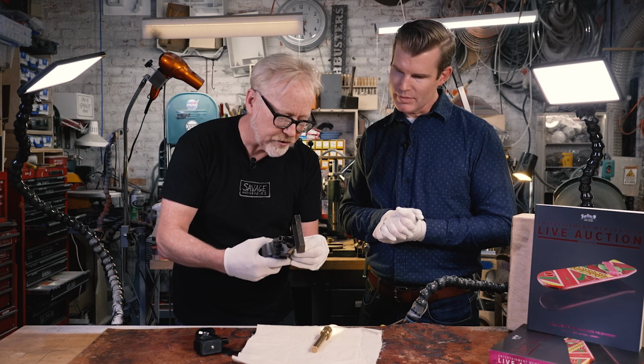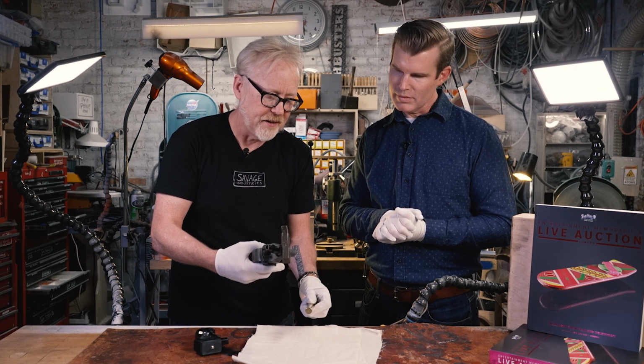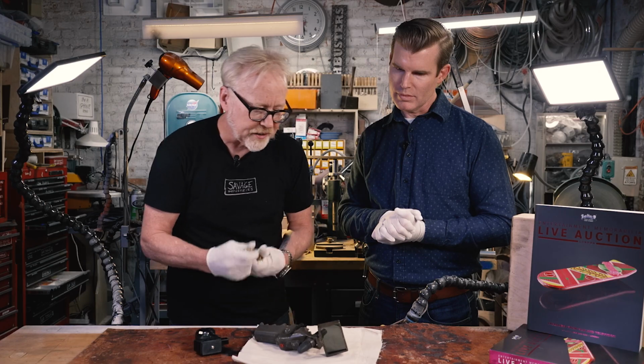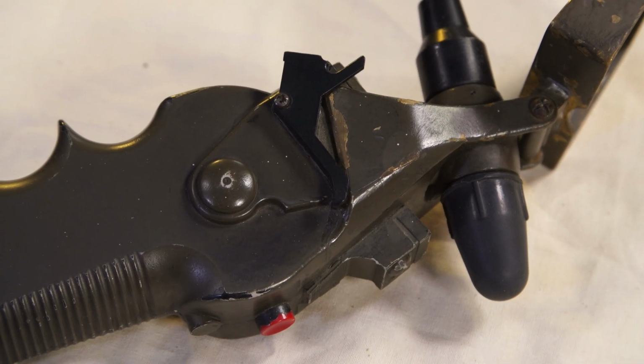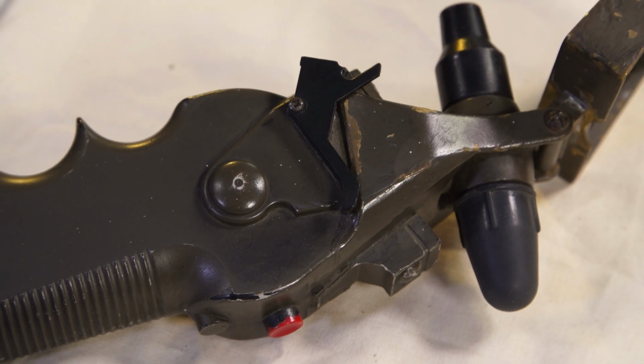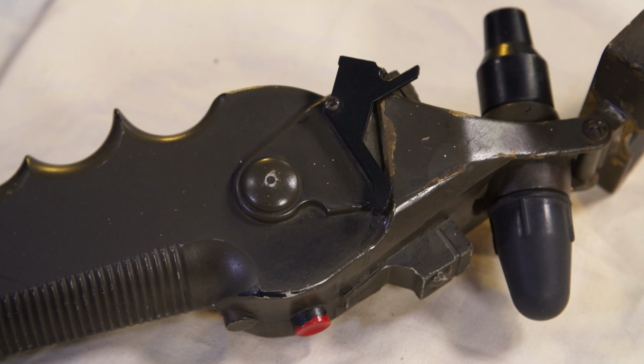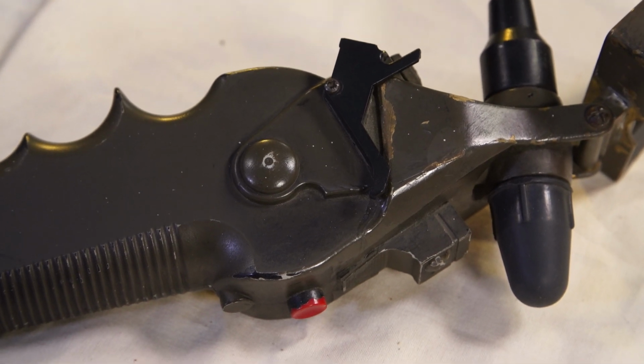And even this part, which looks like rubber. I won't stress it to pull it back off again. But they definitely used a part of a real TIG welder for that headpiece. So then following that through, do you think that this could have been a practical prop that could have produced a flame? No, I mean, unless they had... no, it doesn't look like it.